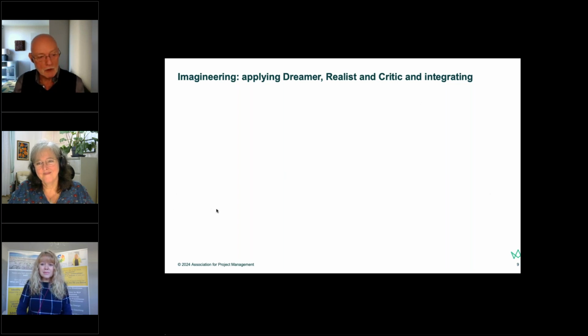Interestingly, let's move on to the critic, because the critic in this situation, right? So we've thought about some ideas we could look at. Again, it's stretching the model a little bit, but how do we apply the role of the critic to this situation where we've thought about some ideas we could try, and we've got possibly a way of planning it? We might think about swapping people with another project, and then the critic comes in and says, all right, who are, for example, the stakeholders that are going to be affected? What will they do? What else might the critic throw at this, in a positive way, to see if they've tested it properly?